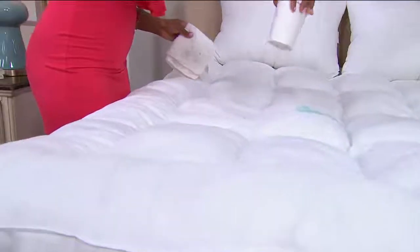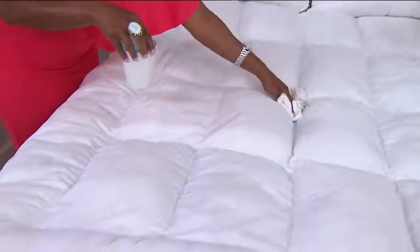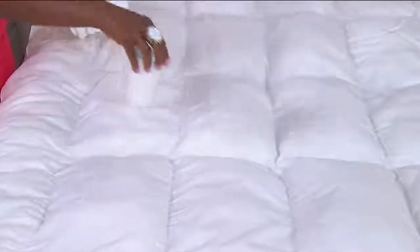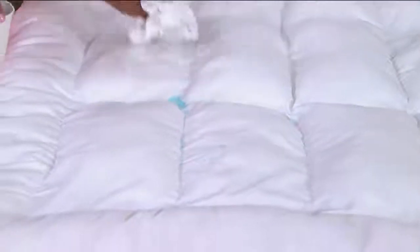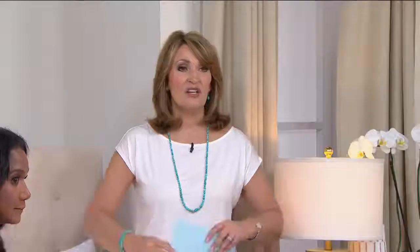If you spill a cup of coffee, if you spill anything, any beverage on your mattress, you know, you're sunk — how are you going to clean that mattress? This is completely water resistant, as she pours the liquid you can see it bead up. But on top of that, it's protecting the mattress underneath. So if you have pets, if you have little ones, if there are accidents — this is brilliant because now if something spills, no big deal because you can completely wipe this clean. It's so much easier than trying to clean a whole mattress.